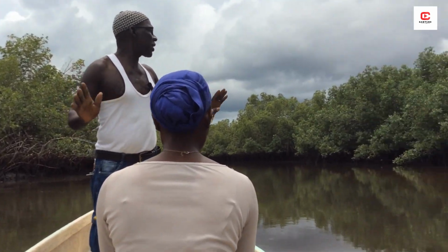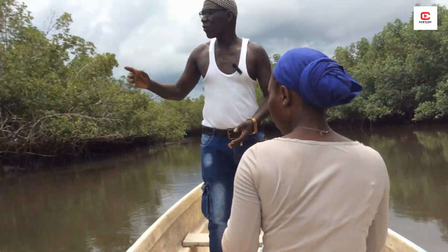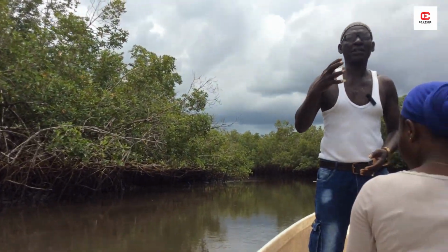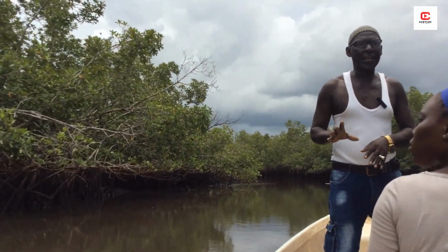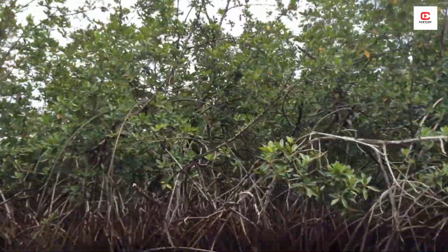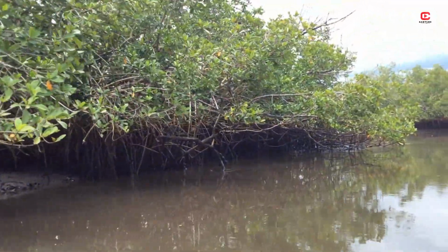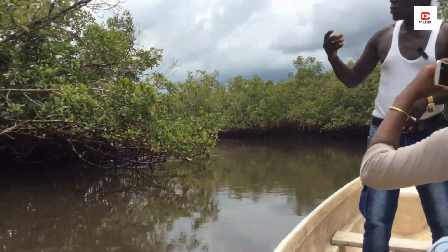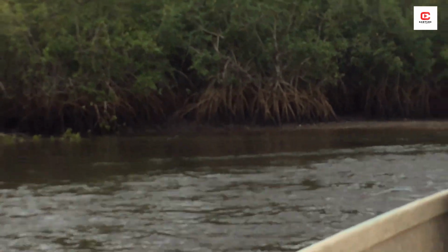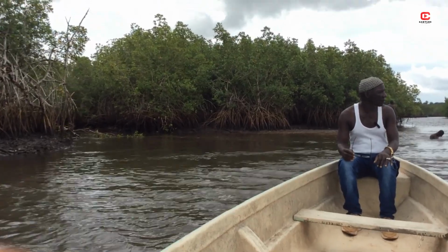Still looking at this boat left and right, you will see green vegetation surrounding us, which we call mangrove. This mangrove makes up 35% of the vegetation along the River Gambia, and they bear fruit. The fruits are not edible. They can only turn into aerial roots. If you look at them, you will see roots coming straight down to the water. Or when the fruits drop at the bottom, they will germinate into a small mangrove. The local people use the straighter ones for roofing houses, bigger ones for fencing poles, and dry ones for cooking our local food. And we also use it as a shelter for fish breeding, marsh mangroves, crocodiles, etc.